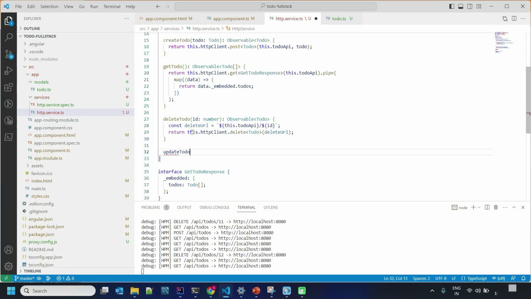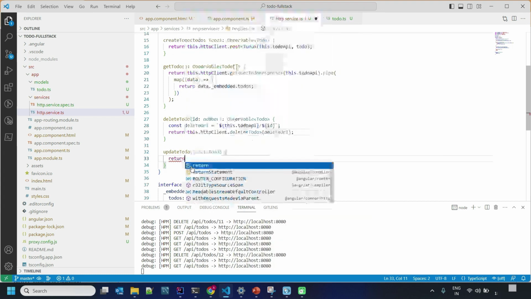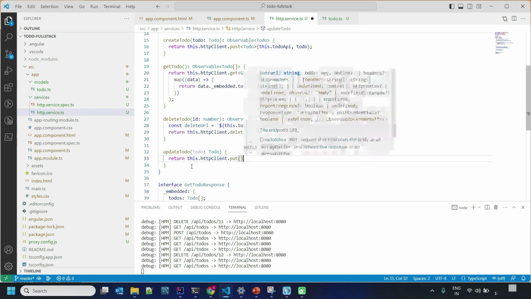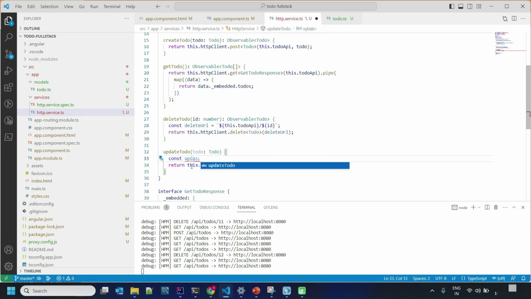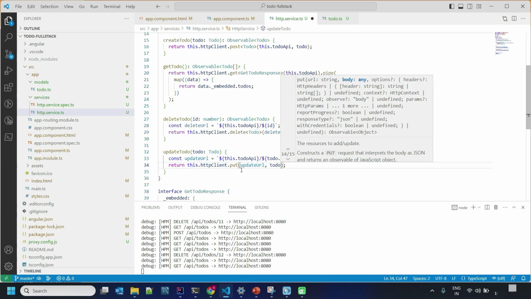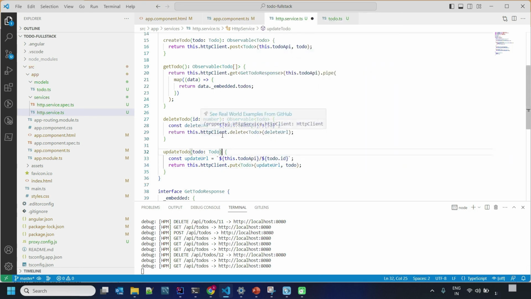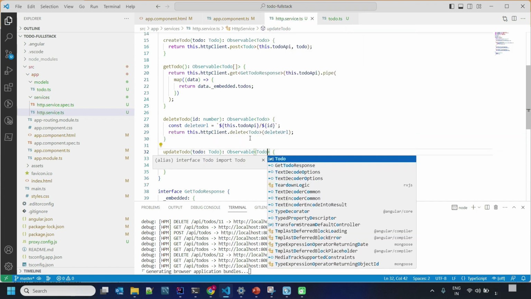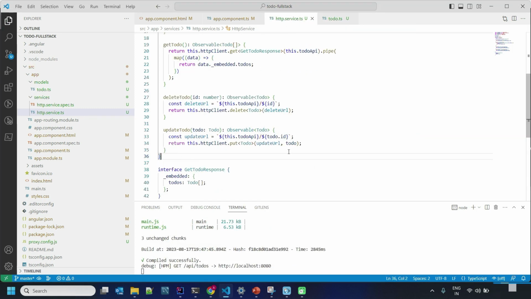Let's write the code. So now we have defined the function in service for update to do.